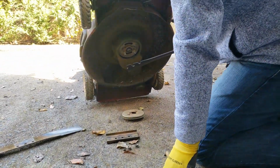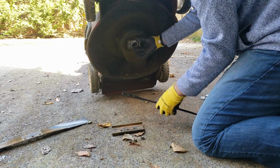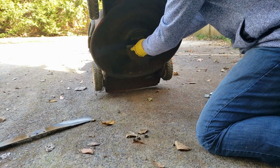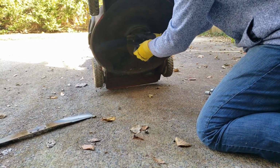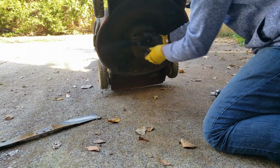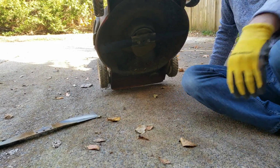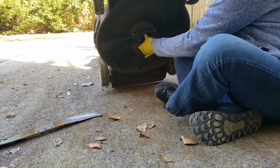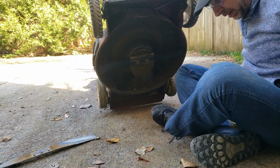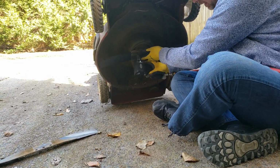To put it back together is just the opposite. Blade back on. Remember we wrote "top." That top piece faces towards the lawnmower. Your bracket. And then always hand start these so that you don't cross thread them, because if you cross thread them, you're going to have a big problem. So once they're on, get comfortable here. Make sure they're on nice and straight. We do them a few turns. Switch your ratchet back over to righty-tighty. Hold it up tight and just tighten them back down.